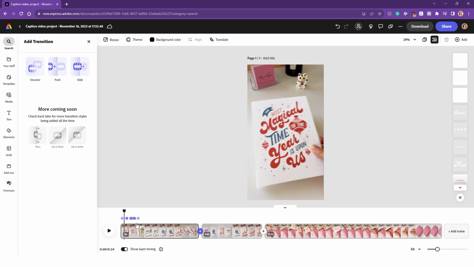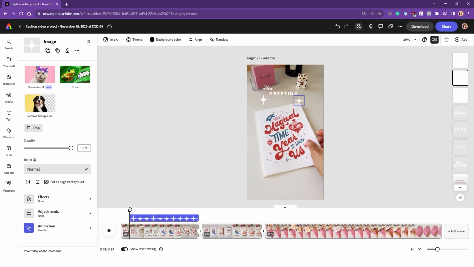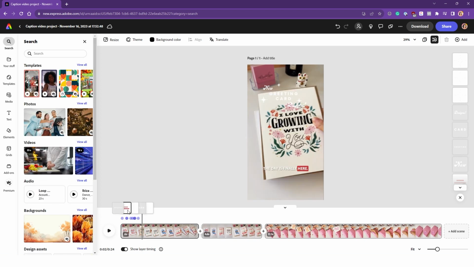I've turned it on, and now when I select my scene, some elements will appear above it. I can then select certain elements and begin trimming or positioning them. For example, I can select the sparkle image and adjust when it begins. I can do this for the rest of the elements I've added on top of my video. This is a game changer for syncing your video elements just right.